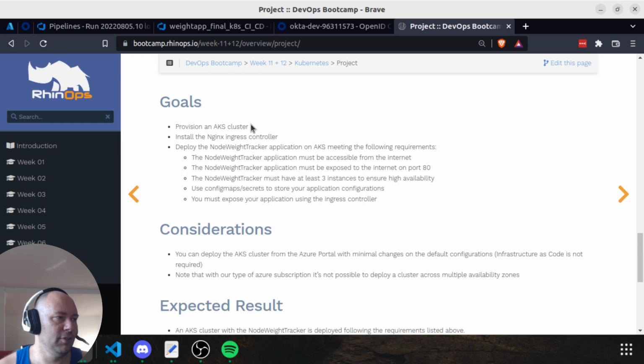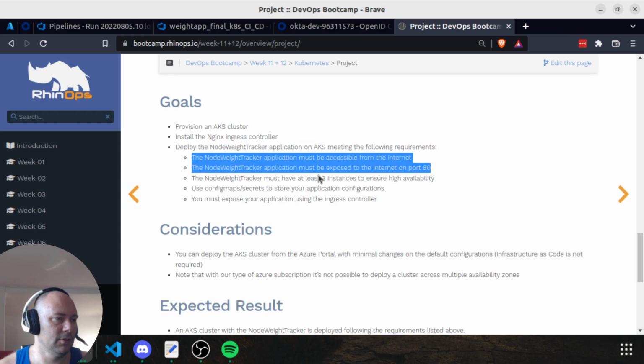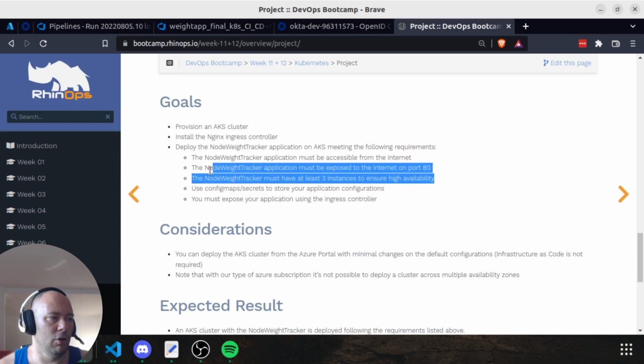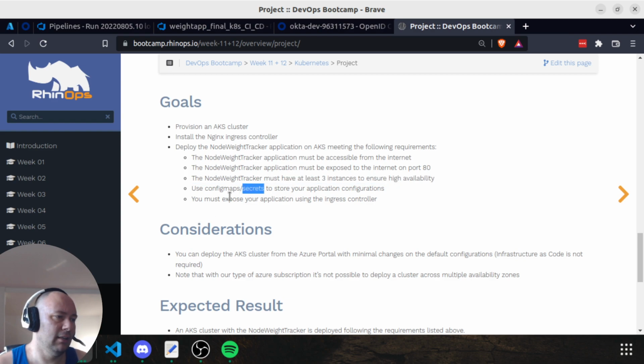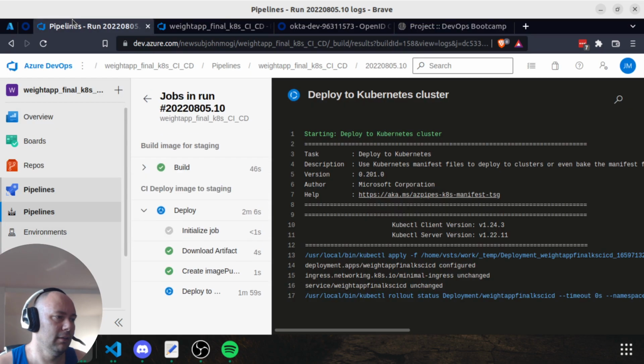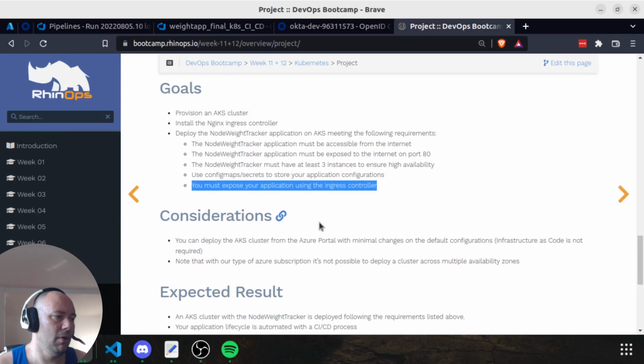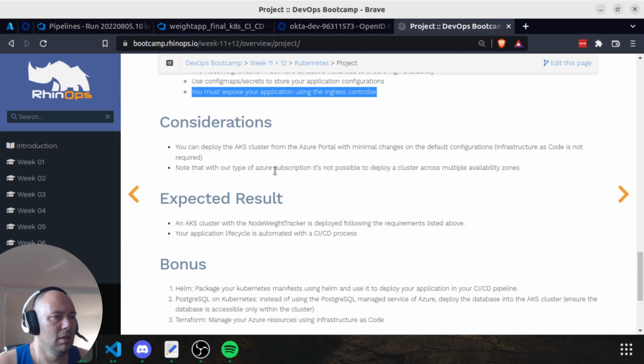Okay, so we provisioned the Next.js cluster, yeah. We installed the Nginx Ingress, yes. We deployed the AKS, so this is the part we're working on, those two. On production, we would put 3 instances, meaning 3 replicas. We used secrets, and also this is connected. All right, configuration.